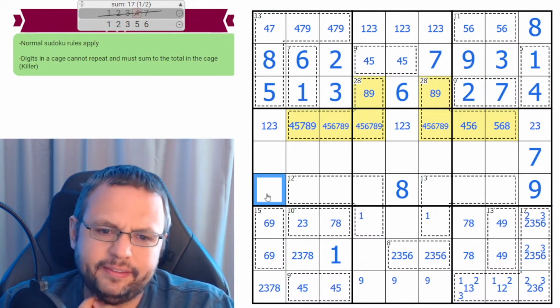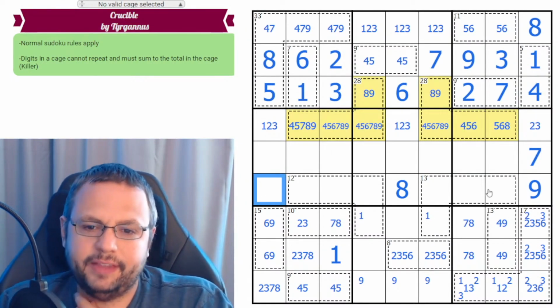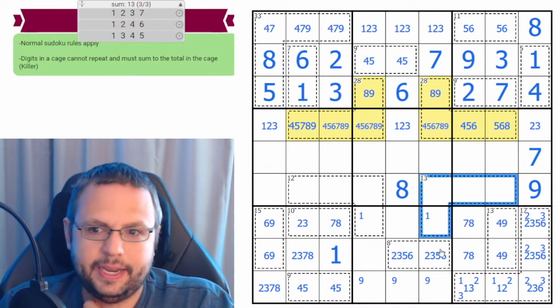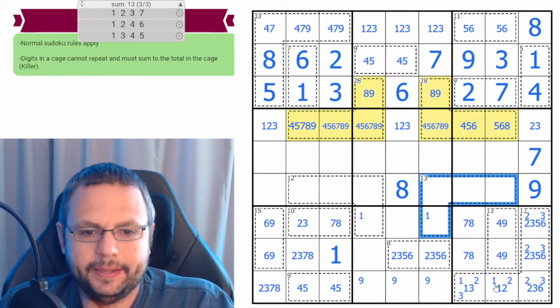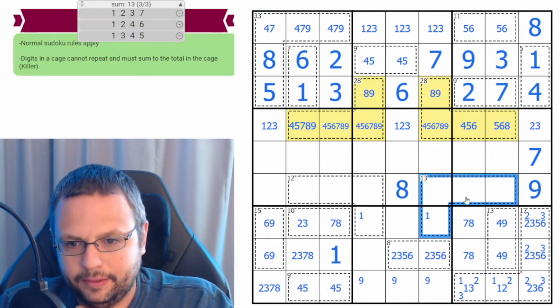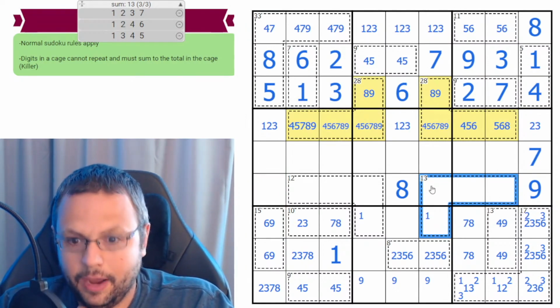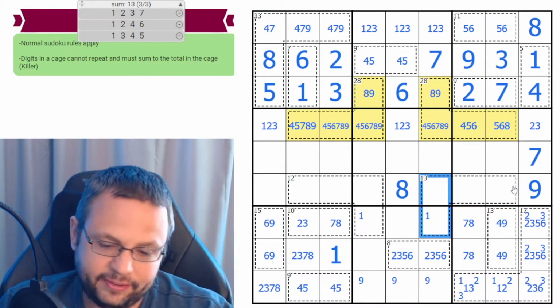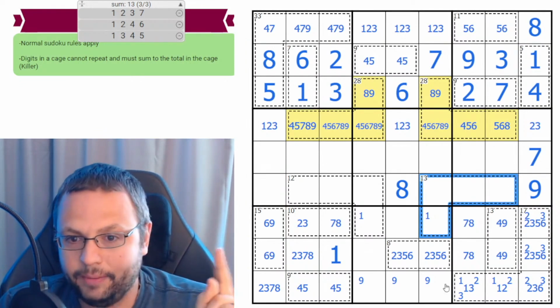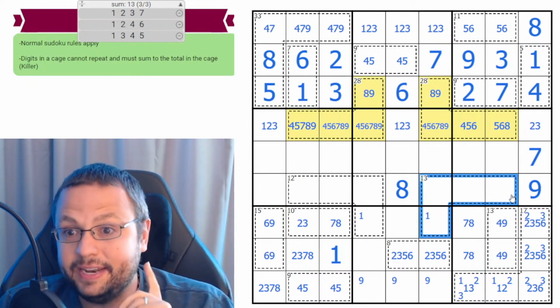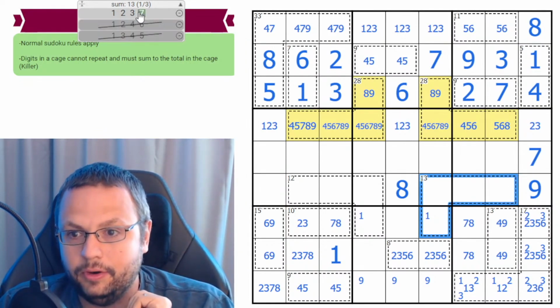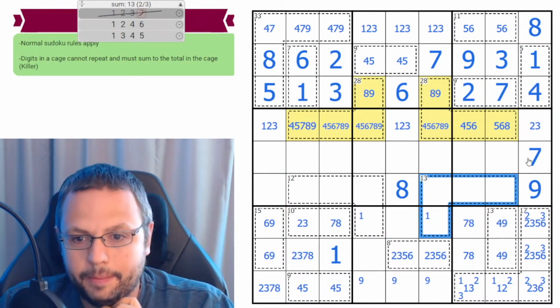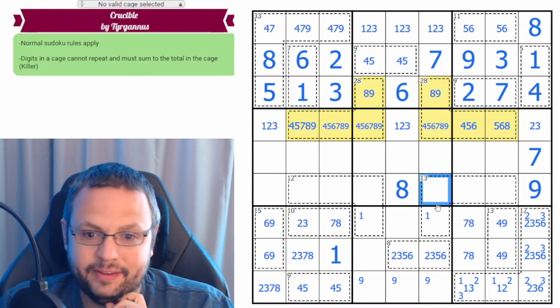Yeah, unfortunately, this can be a 7, because if this couldn't be a 7, the 7 would have to go in the 13 cage, and that would be great. But sadly, we still can put a 7. We can't put a 7 in the 13 cage, because this 13 cage sees 7 in all of its cells. There we go. So, the 7 can't go in the 13 cage anymore. No 7 for you. Because this 7 sees those 2 cells, that 7 sees those cells.